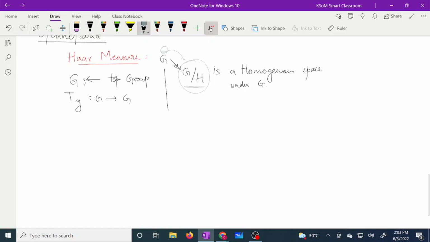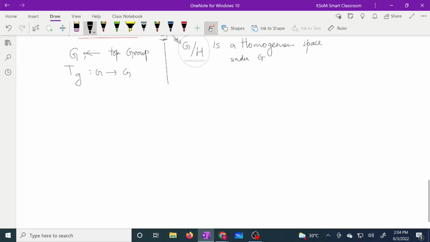And in order to do that, following the principle that we were having for the last two lectures, we'll try to define a measure on G, and we'll see when we can push that measure forward to a measure on G mod H. So this was done by Haar. Haar is the name of a mathematician, and so before I give the result of today, let's recall a little bit of measure theory.